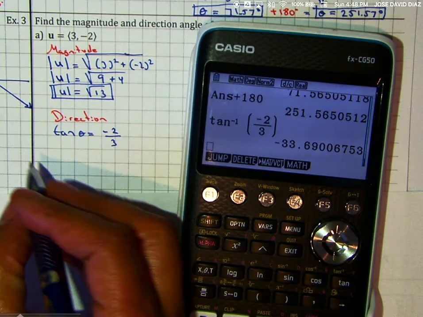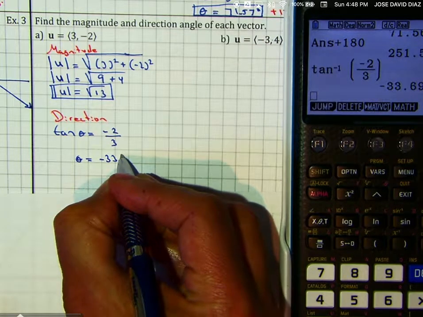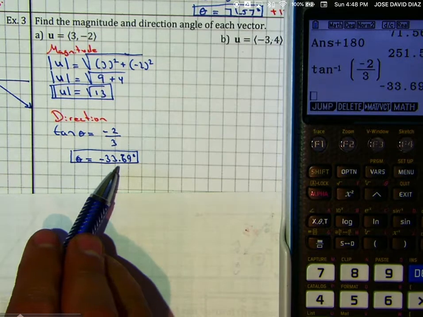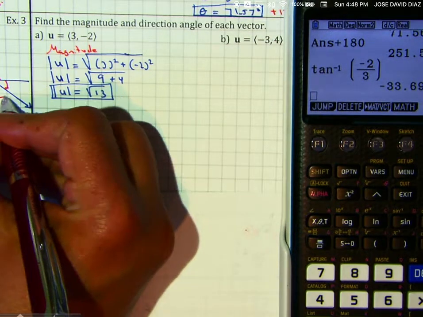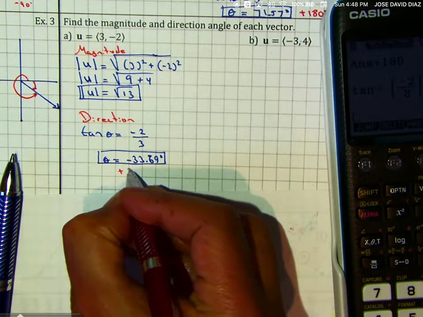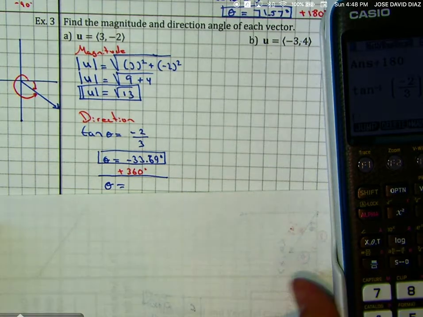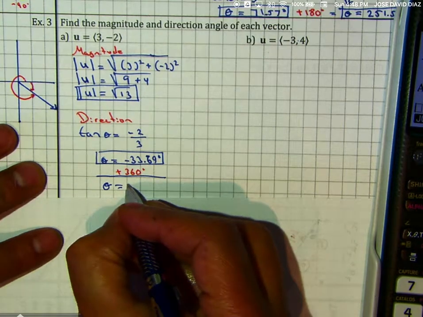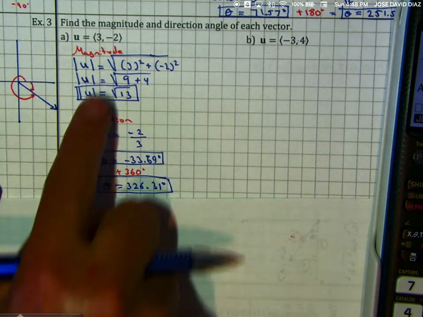So it'll be negative 33. So what it gives me tells me that my angle equals negative 33.69 degrees. Now we know that that is not what I want. I want the positive version. So that angle is correct because that corresponds to negative 33 degrees over here. But I'm actually looking for the positive version of it. So what do I need to do? I need to add 360 degrees, correct. So the actual angle that I'm looking for will be plus 360 degrees, which would be 326. And those will be my answers.